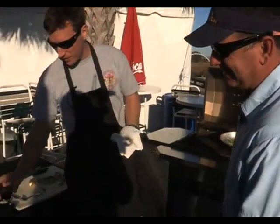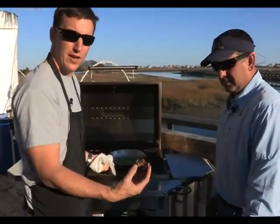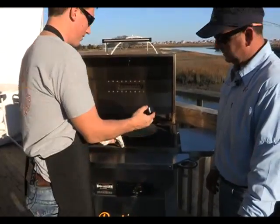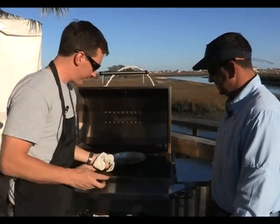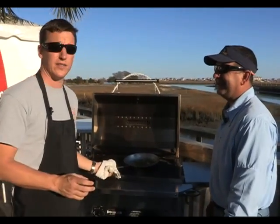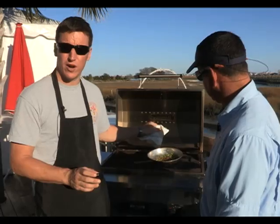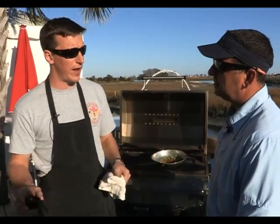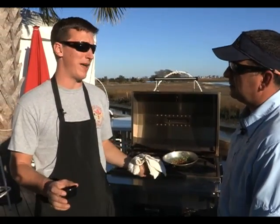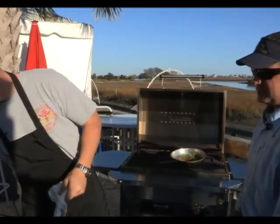And to make Clams Casino, guys, you got to have bacon. Without bacon, it is not Clams Casino. So we're going to get some, this is diced up bacon right here. Just get that in there. That's cooked all the way through, guys. You can use any kind of bacon. You can throw it in raw right when you put your Holy Trinity in and cook it with, or you can cook it in advance, dice it up. You can even use the store-bought bacon bits. We like to use the fresh stuff. Always better with the fresh stuff.